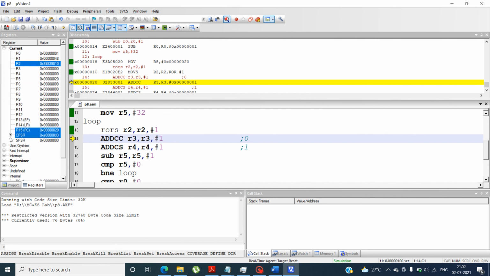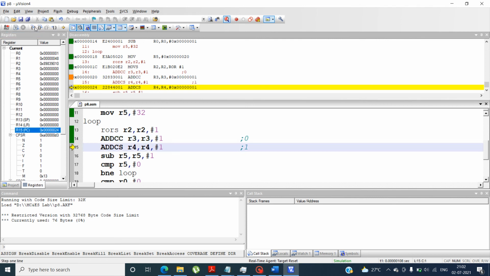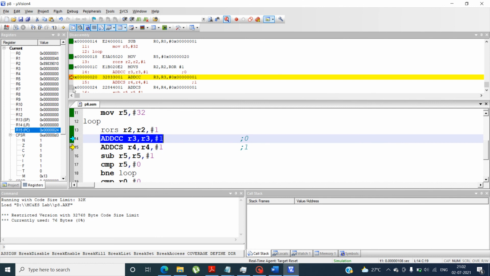You can check CPSR here. What is the carry bit flag here? It is 1, right? Now you can see that R3 is not incremented because the carry bit flag is 1. So R3 should not increment. You can see that this instruction is not executed, so we still have 0 because the carry flag is set. Now R4 has to be incremented because we are using the S suffix here.